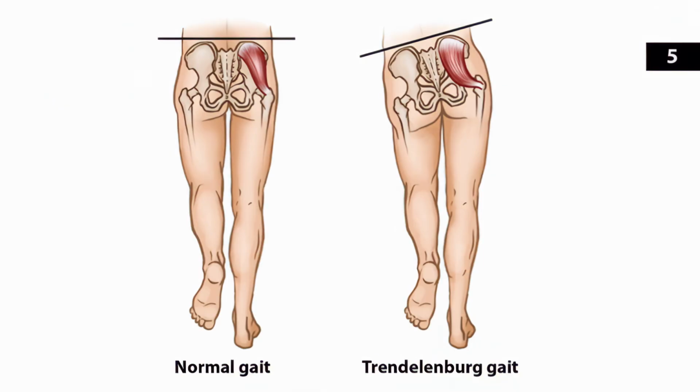Now, normally, whenever a person takes a step, the gluteus medius contracts in order to keep the pelvis from tilting downward towards the leg that was raised. If you lose the ability to contract that muscle, then you will see that tilt of the pelvis to the contralateral side. So the contralateral hip drops when standing on the leg ipsilateral to the side of the lesion. The Trendelenburg gait is actually a compensation gait where the patient has to lean towards the affected side to attempt to keep the pelvis level.